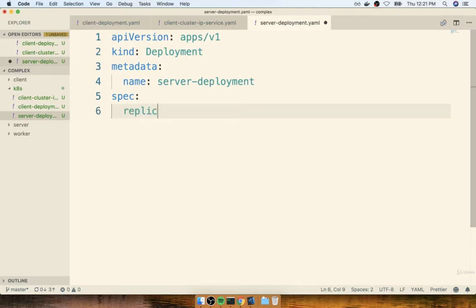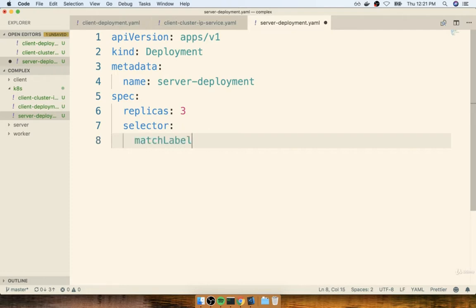So for my replicas, let's make sure we got the spelling correct. Again, this is the number of different pods that we're going to set up. We're just going to arbitrarily say that we want 3 pods running the multi-server image. We don't really know a whole lot about how to most appropriately scale these sets of pods yet, so maybe 3 is a good place to start. Maybe it's not. I don't know. We'll find it out when we actually deploy this thing and start to test our cluster with a little bit of traffic. Next up, we're going to specify the selector that the deployment is going to use to find the set of pods that it's supposed to control.